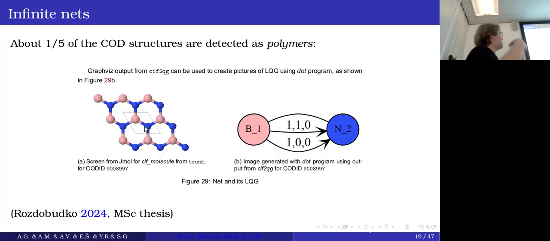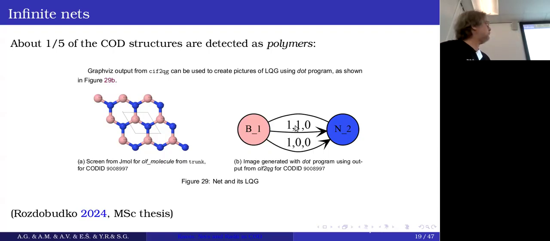So basically, as a crystallographer, I think of all these boron atoms, the pink atoms, as equivalent. They are the same equivalence class, and this B represents all of them at once. This is a standard way we describe crystals in the unit cell. Of course, we need to keep the information that some bonds go out of the original unit cell and into the next unit cell. If we don't keep that information, we will be confused and think that this is just a finite molecule when in fact it is not.